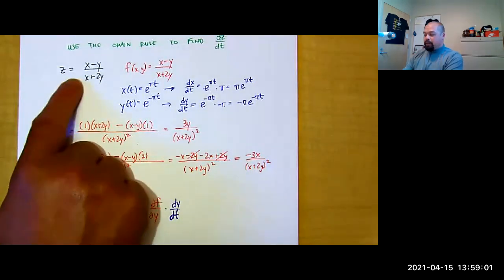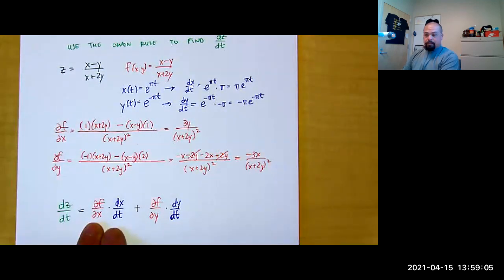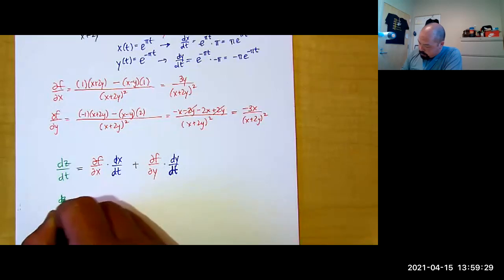So I'm kind of scanning that function. Okay, z sees x, I need a partial with respect to x. Z sees y, right? Depends on y, so I need a partial with respect to y. But that x and y both depend on t, so we need to incorporate that portion of the derivative, that chain rule, going forward. Okay. All right. So now plugging in then.